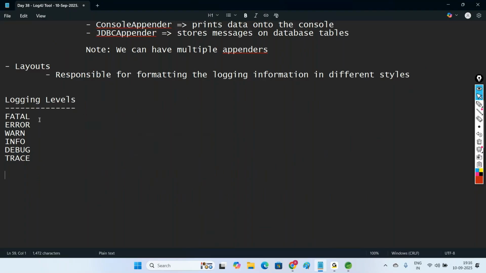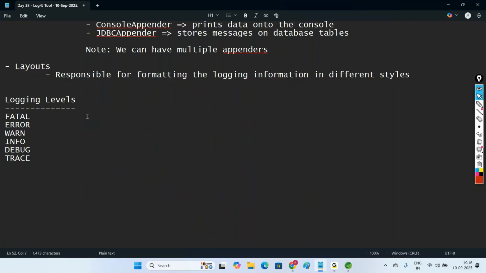Fatal is mainly related to database connection, whether the database connection has closed, or any network related issues, or the server not connected. All these types of issues we call fatal errors.